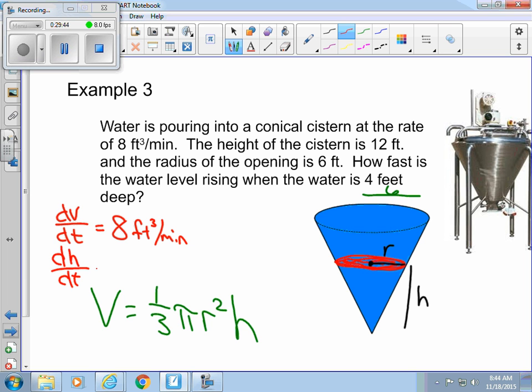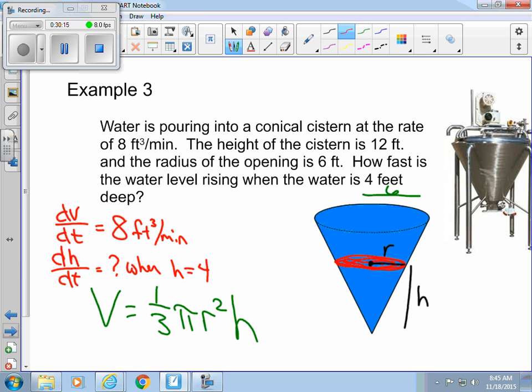So did everyone agree? I want to know dH/dt when the water is 4 feet deep. There are 2 ways to work this problem. There's a smart way and a long way, as with most word problems. Before I start working, I'm going to brainstorm a little. If you don't do that, this problem will be much more difficult. Not impossible, but much more difficult. And I'll show you what I mean by that as we work.